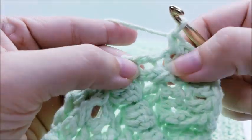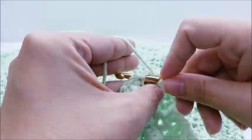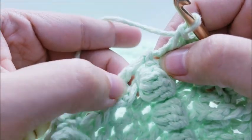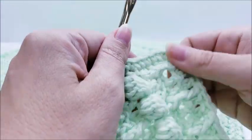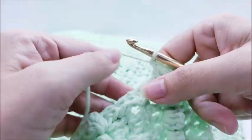And then right here is a double, so I'm going to put 2 single crochets there. And then right here is a single crochet here on the end from this bobble stitch row, so I'm just going to put 1 single crochet in that spot. See, it's not going to be perfect. It doesn't have to be perfect. Just do your best you can.